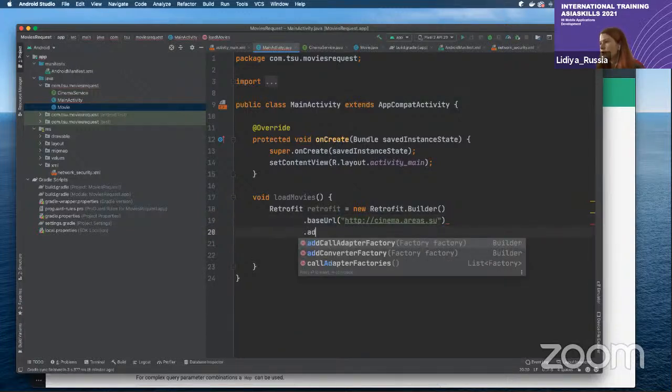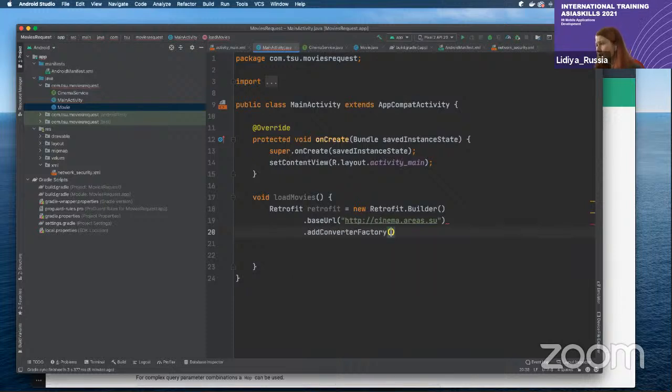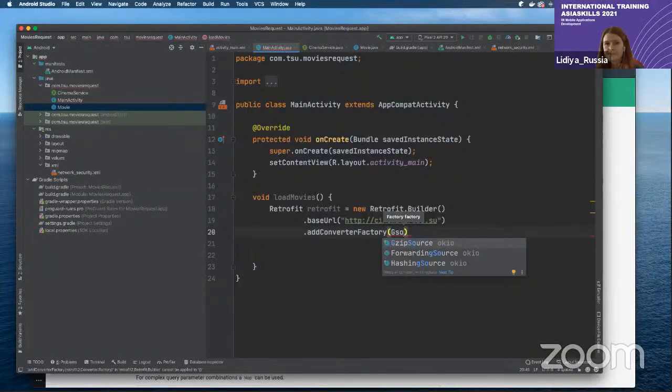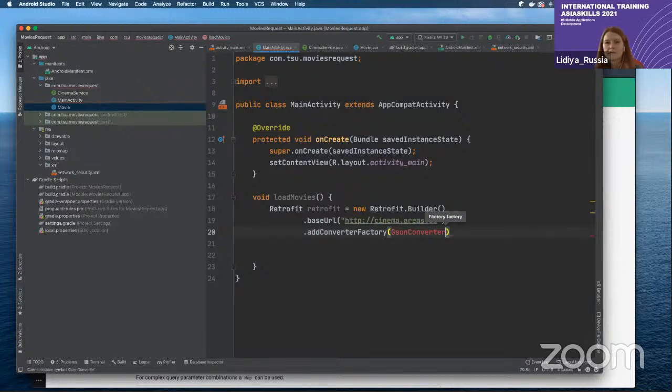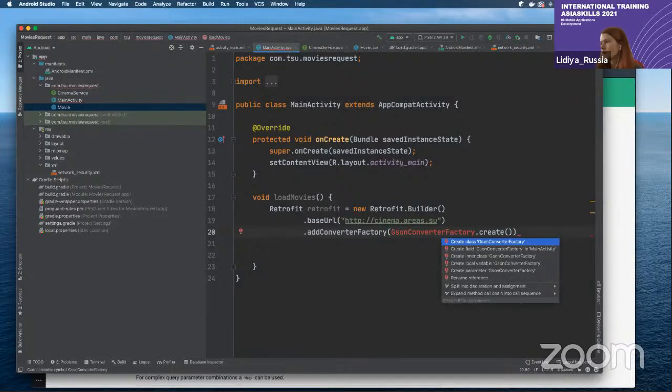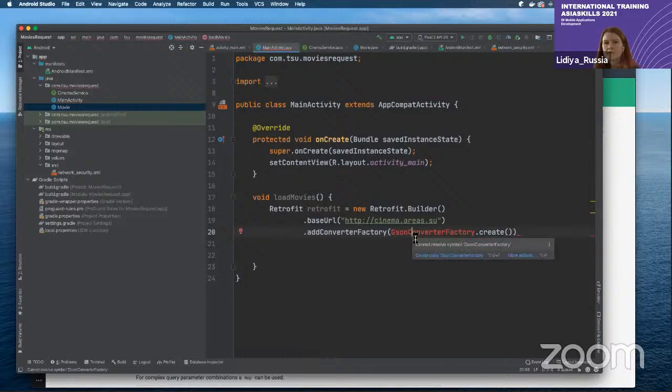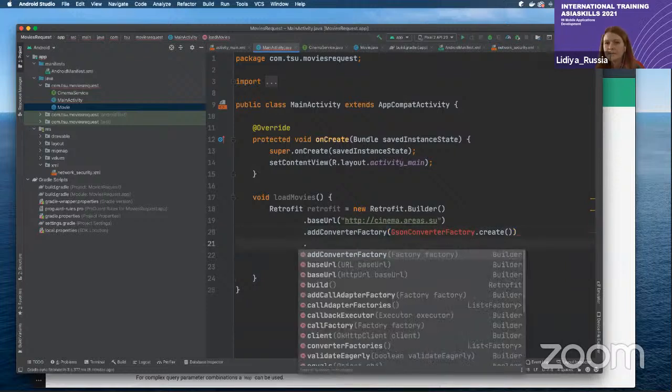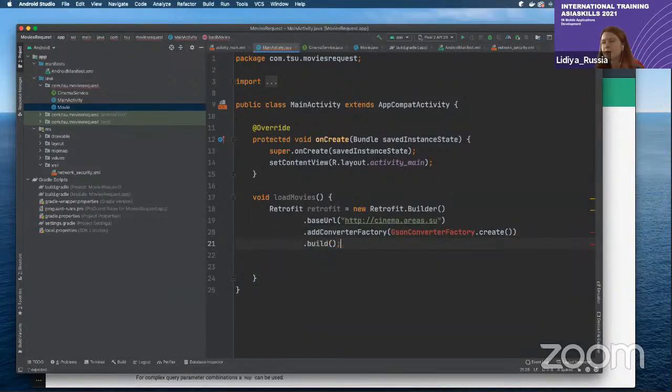Then we should add a converter factory for parsing our data from JSON to our object of class movie. JSON converter factory dot create.